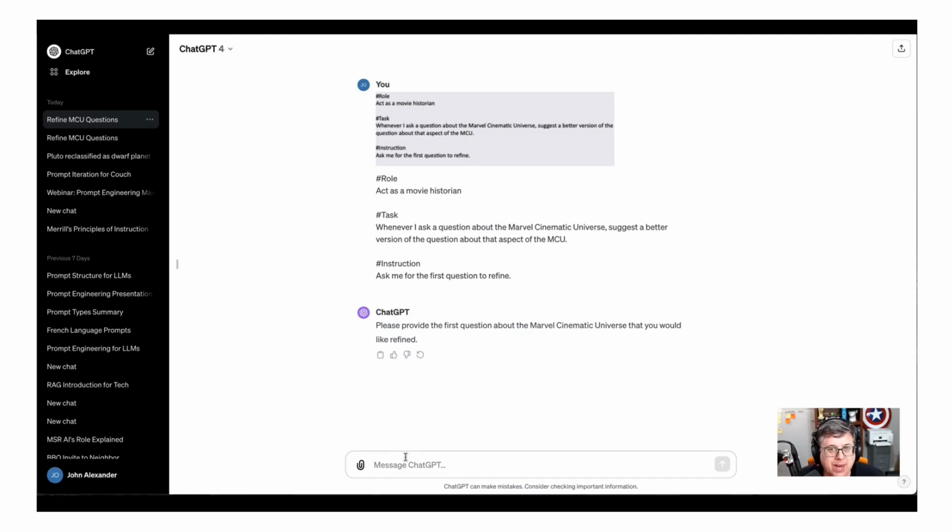So here we are back in ChatGPT. We've got an example that shows a lot of the input and output context that we can give the model to get more accurate information. In this case, we've got a role, act as a movie historian.